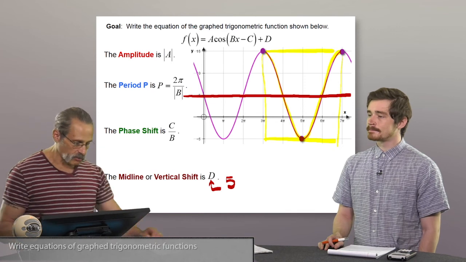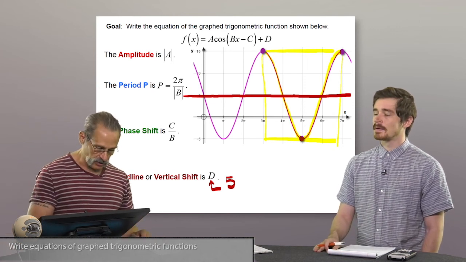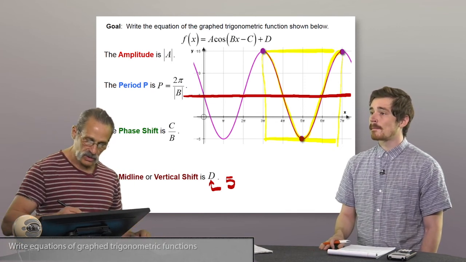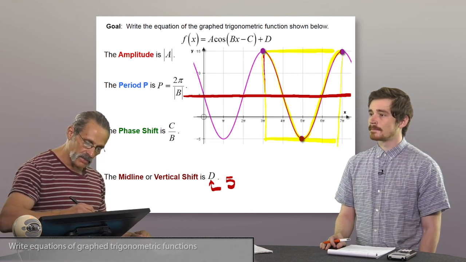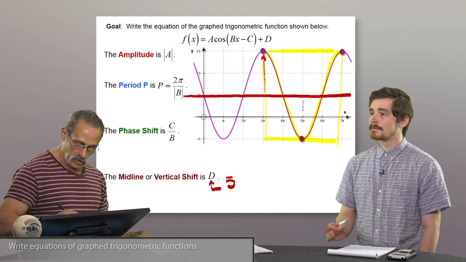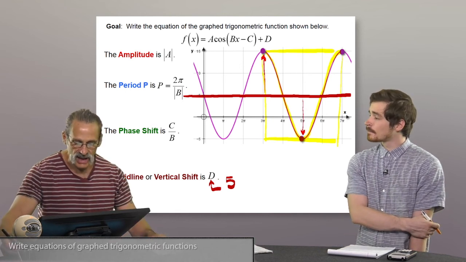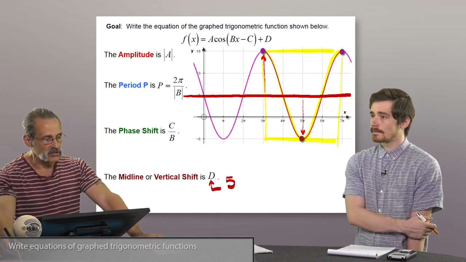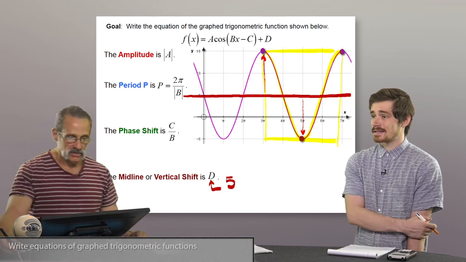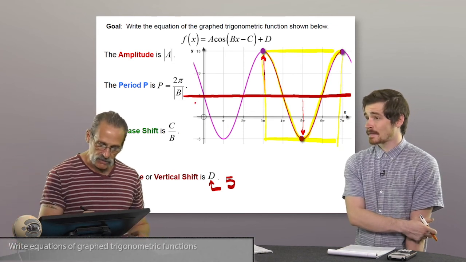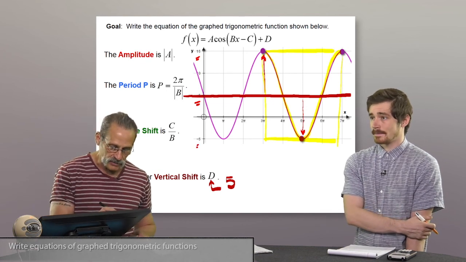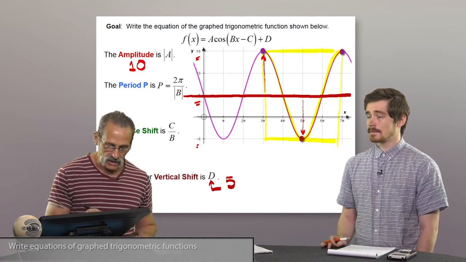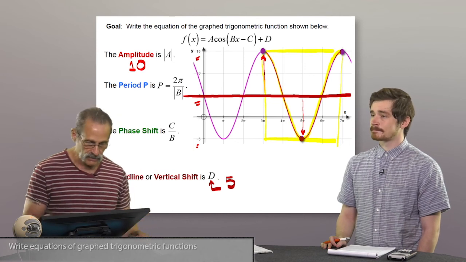Well, that's pretty helpful because now I can find my amplitude. To find my amplitude, it's going to be the distance from the midline up to the highest point, or the distance from the midline down to the lowest point. And that distance is what? That distance is 10. Yeah, because you're going from 5 to 15 or from 5 to negative 5. Right. We take the absolute value and we just go ahead and write 10 is my amplitude. Very, very good.